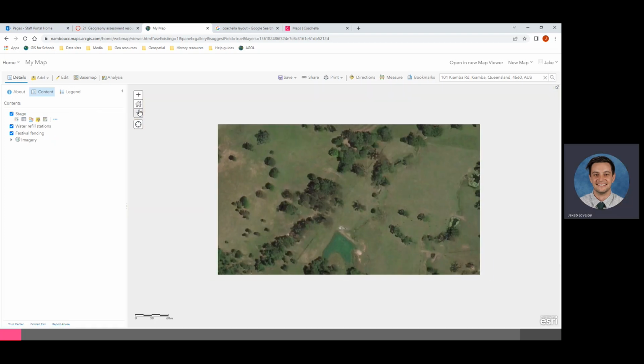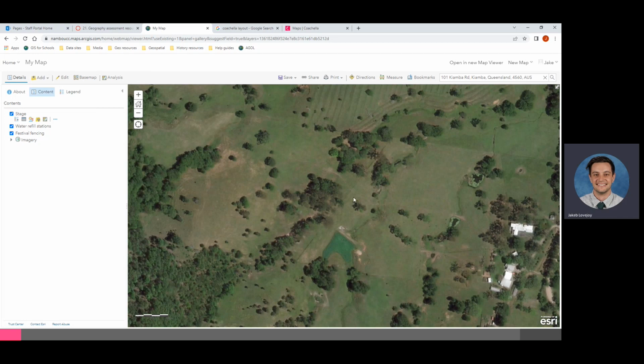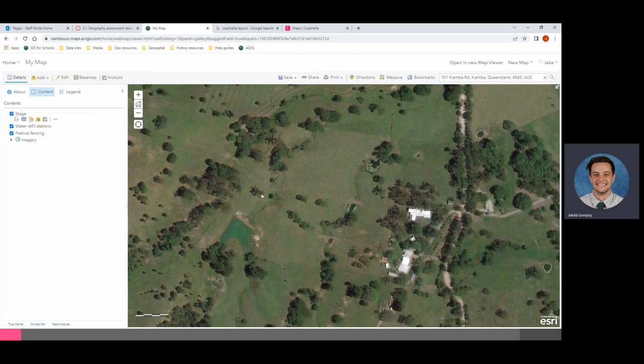And I'm just going to go out a bit and we can see here's our festival area. And today, just as an example, I'm just going to map site B, which is this area here, just because it's a little bit easier for me to put random things down.